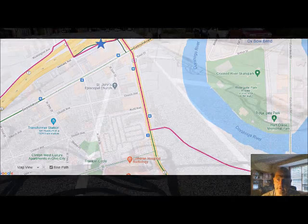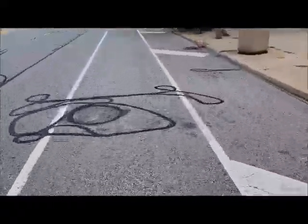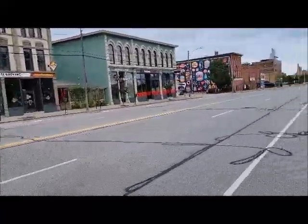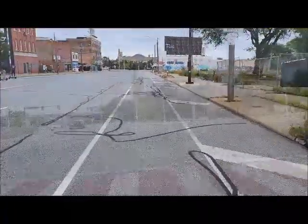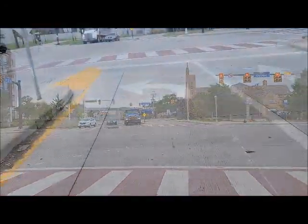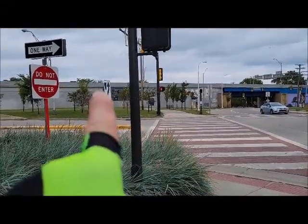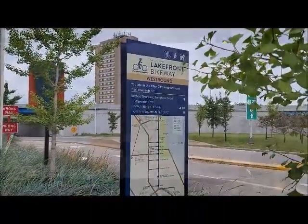Once you're on that trail, you're good to go all the way to West 73rd, then turn right on West 25th. We take this down just past Detroit — Brookhouse Brewing, highly recommended. Detroit Road right here where that bridge is — where it says 'I love you very much.' Turn left. As soon as you cross over Detroit, it's Edgewater Parkway — don't go there. Turn left onto the westbound Lakefront Bikeway. It'll take you all the way to Edgewater Park.